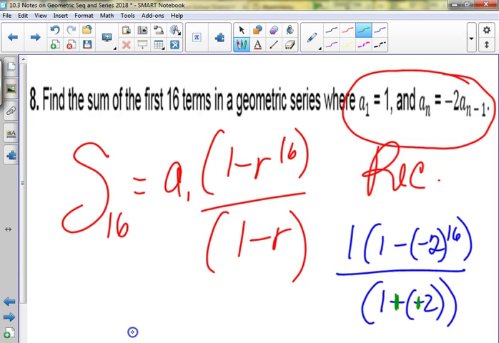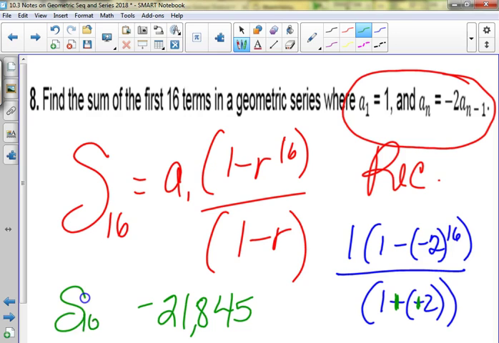1 minus parenthesis -2 to the 16th all over 1 minus -2. I got -2145. Good thing math teachers don't have to be able to read numbers. Anybody? Yes? Anybody not getting that? Y'all are putting your extra parentheses in correctly? Did you say you didn't or you did? You didn't get it? Yeah. I warned you. Try again, okay?